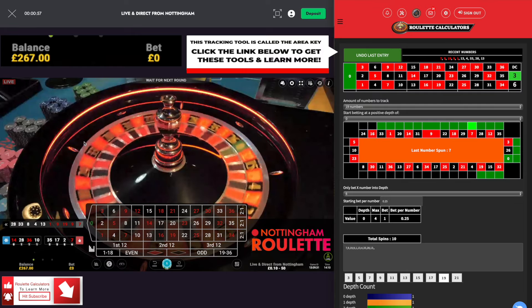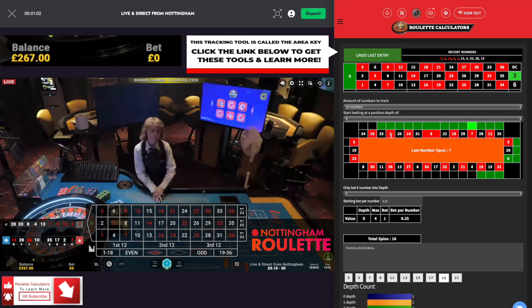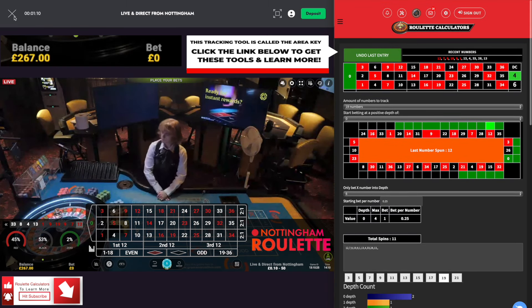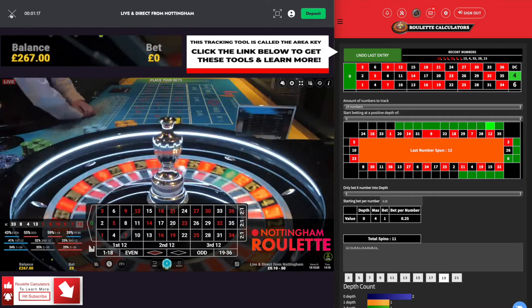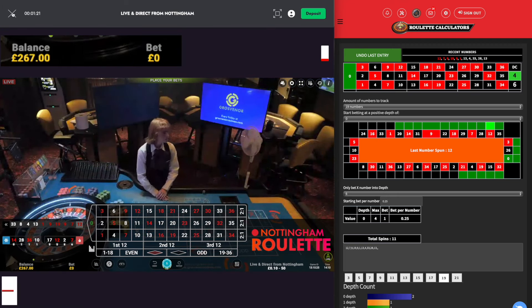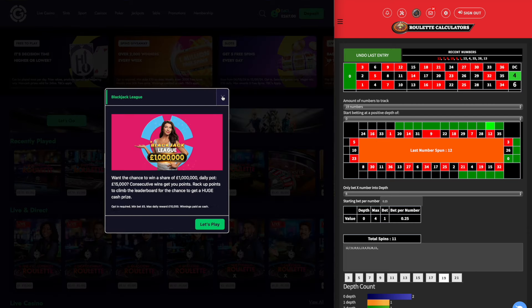She said depth of 3, depth of 1, currently on a depth of 2. Just going to watch it. She's back in the highlighted section, so maybe there's nothing in this one — I thought it was interesting but maybe I was wrong. That's gone to number 12, so now we've got highlighted back to highlighted. I'm going to scrap this table. It's now 10 past 2 in the afternoon. I don't even know what table that was — was that Nottingham? Let's try Vic London.